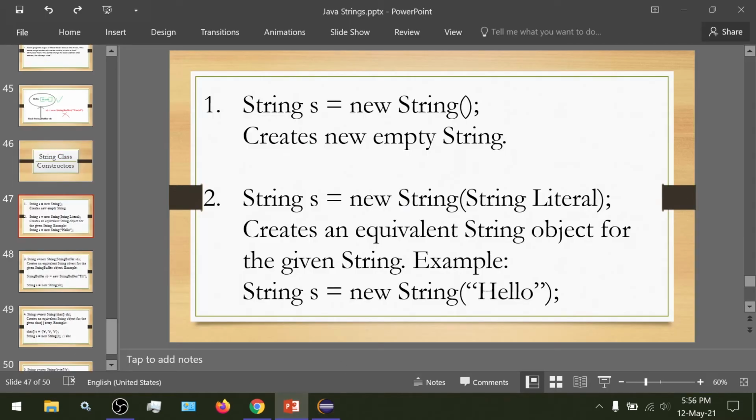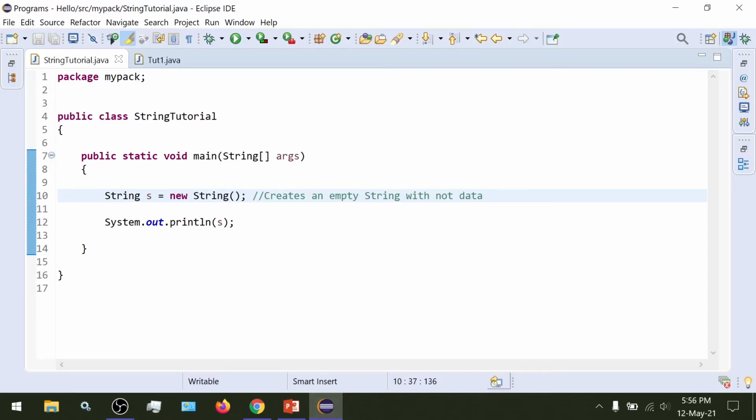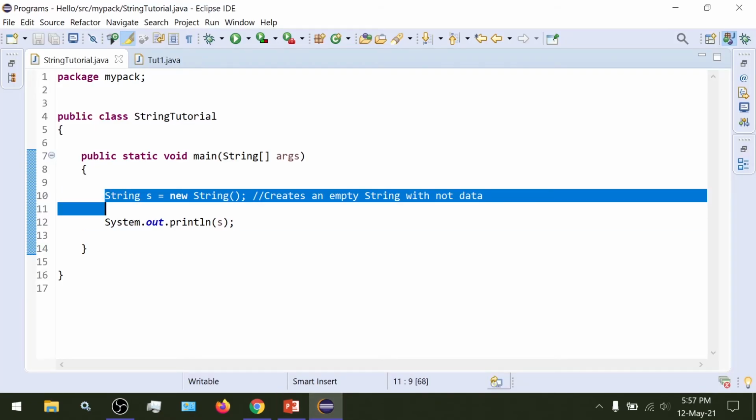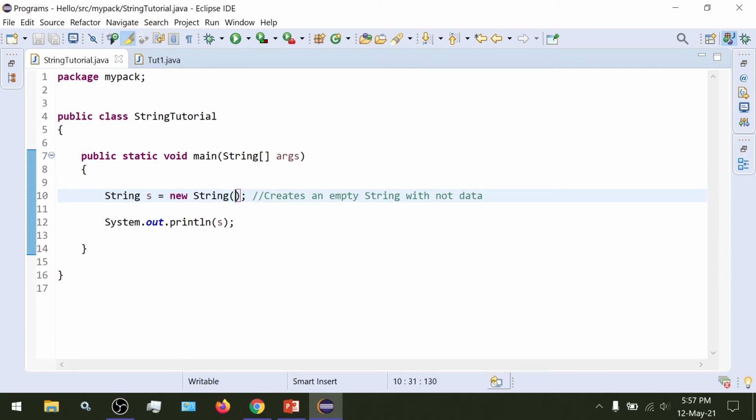Now further, String s = new String, and in the constructor we pass a string literal. We have used this constructor, so let's take a look at it. We pass the string literal which we want the string to hold.